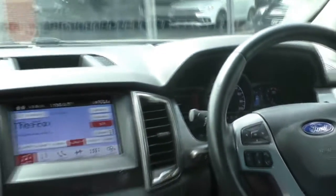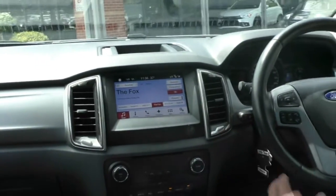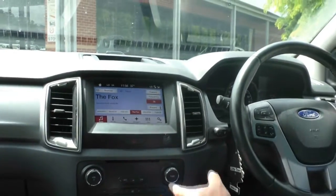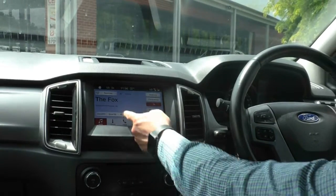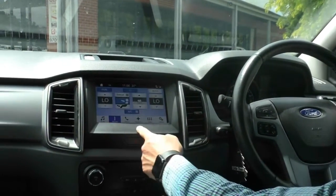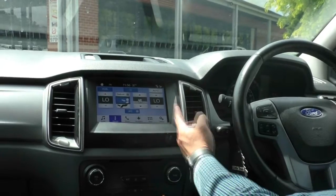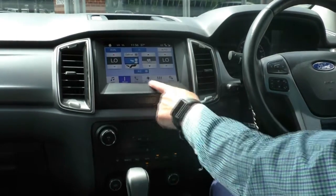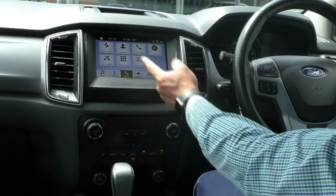Moving through to the middle, got the Sync 3 system, so this is the most updated one. Super quick and easy to use. Everything's touchscreen, so you can change your radio stations by just pushing on the presets. All your climate control you can do via the touchscreen, or you can do that via the buttons here in the dash. Once you get into your phone, you've got your contacts list.